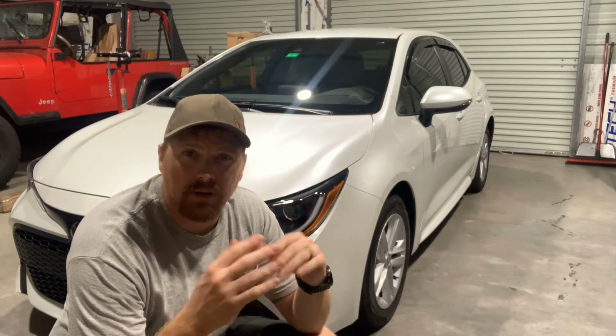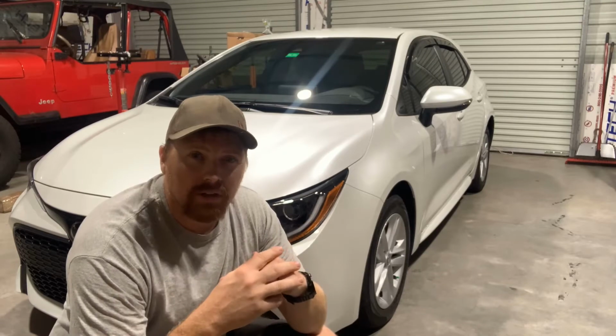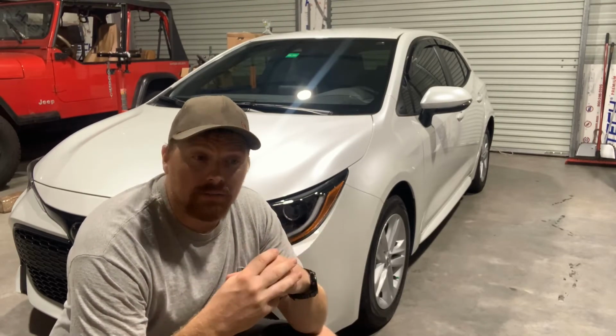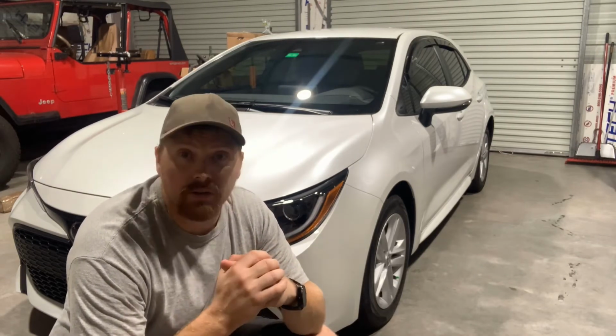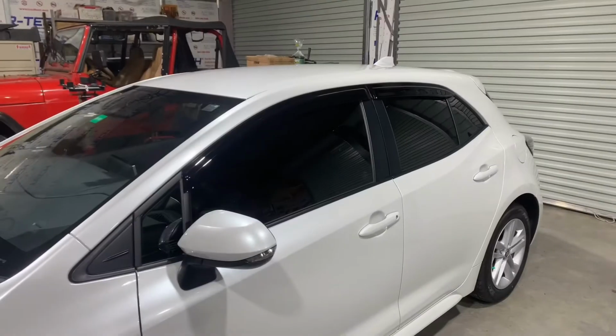So we'll go over and I want to show you the fitment real quick, and you can kind of see how they went on. I mean, they're already on, obviously. I ain't gonna do an install. This is more of a see if you like how they look, if they would work for you. And that's about it, I guess. So we'll just go on over here real quick and I'll give you the quick breakdown and see what you think.